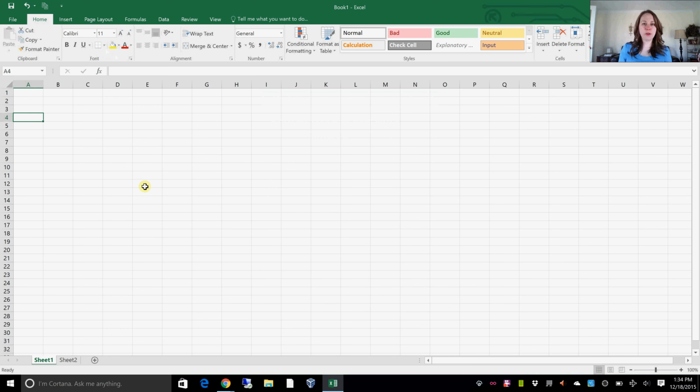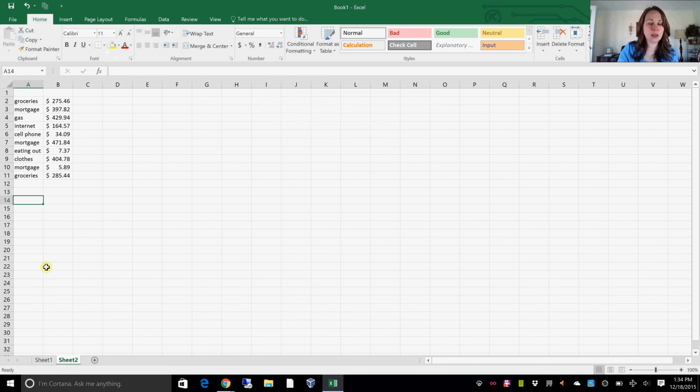So if I already know what formula I'm going to use, and actually I'm going to go here. I've got an example set up. I've got some random numbers in here. Pretend this is your expenses, perhaps for the month or the last couple of months. I made these numbers up. They're completely random. Well, I want to add these numbers together. Use my arrows and navigate over. And I just want to total these. Super easy. This is one of the simplest formulas you can do.